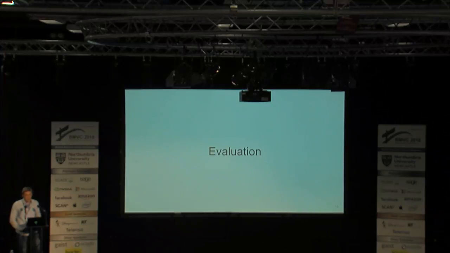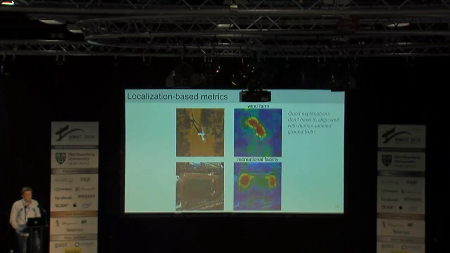Okay, so now that we have saliency maps, how do we evaluate them and tell if they are good or not? Let me first show you a couple of examples. So this is data from Functional Map of the World. It's a satellite imaging classification challenge, and we just took the data and their pre-trained model, and we ran our approach to analyze the model. And we can see, for example, in the upper row, that the model focuses not only on the power generator, but also on its shadow to predict the wind farm class. And in the bottom row, you can see that the area shadowed by the trees is less salient for the recreational facility class.